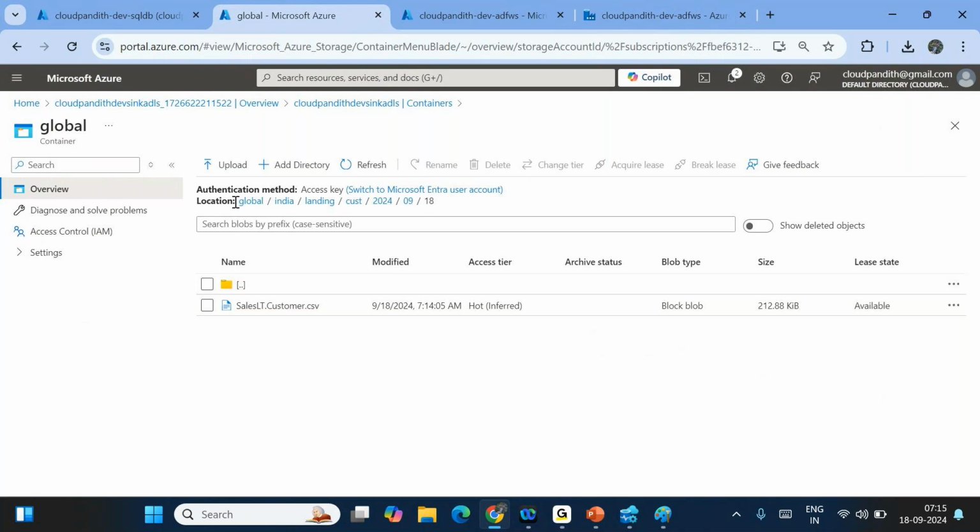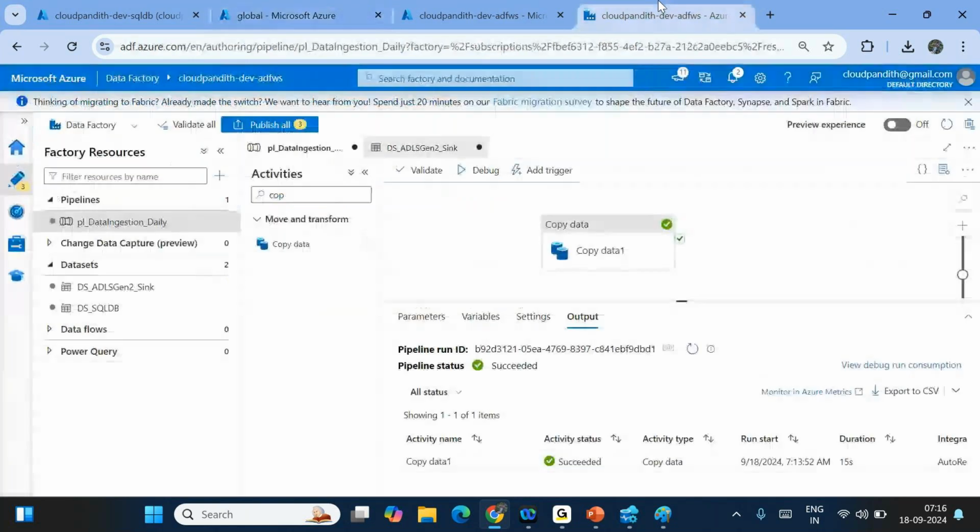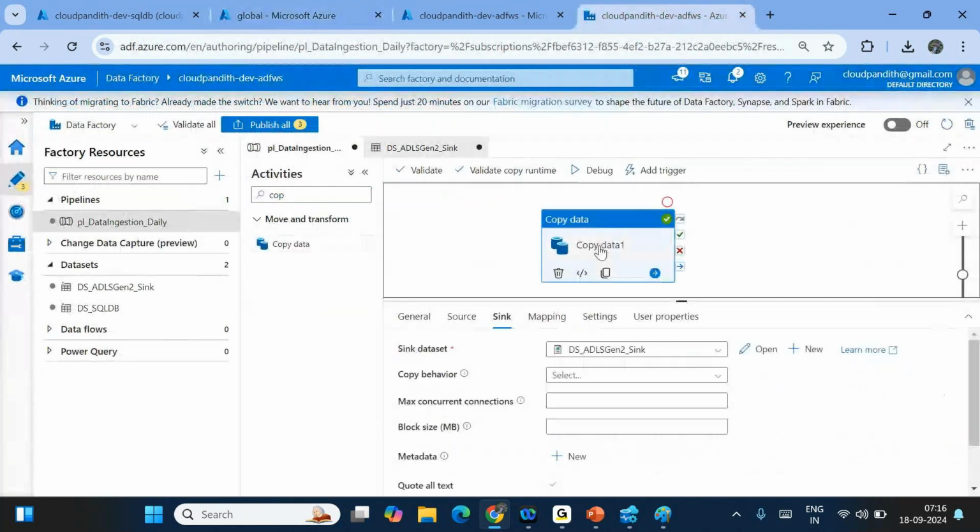There is a reason. Every day's data will be there in the respective folders. This is the folder structure you need to explain to the interviewer if they ask. Even if they are not asking, you need to explain. Basically you are creating an impression in the interviewer, saying that okay, he has some real experience, they are maintaining data like this. Okay, next. This is our first scenario, table selection, and it is completed.